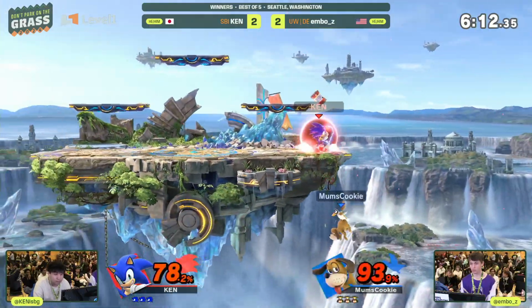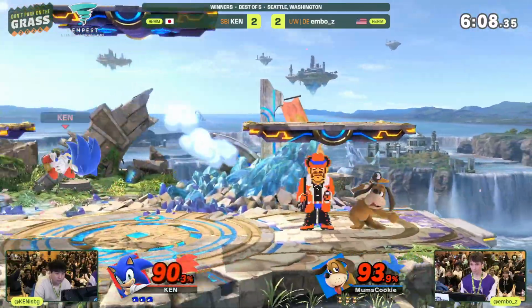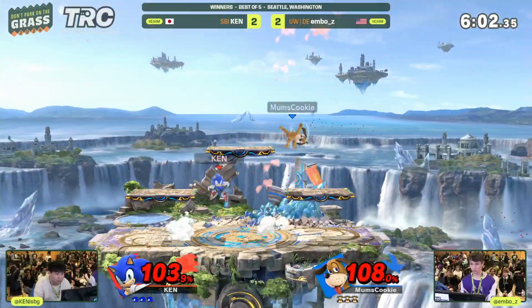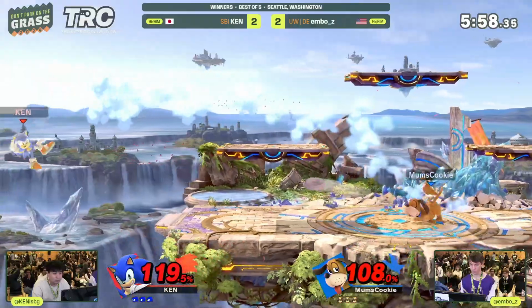Ken regaining the lead. Embo, of course, having to play this one very safe. Not rolling. He learned his lesson. Not again. Not this time. You ain't going to forward smash me 3 times in 1 set. Woo. But Ken, he wants it. He still wants that. We're going to see a forward throw off stage.